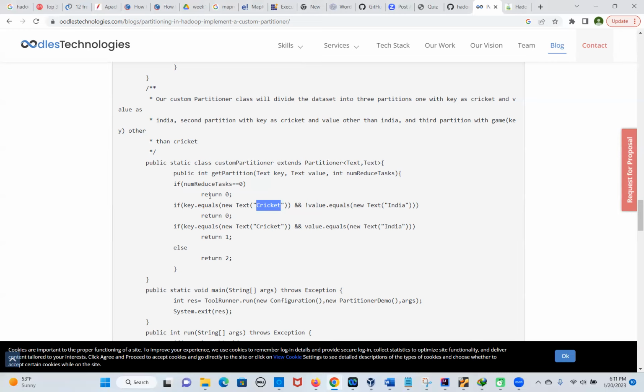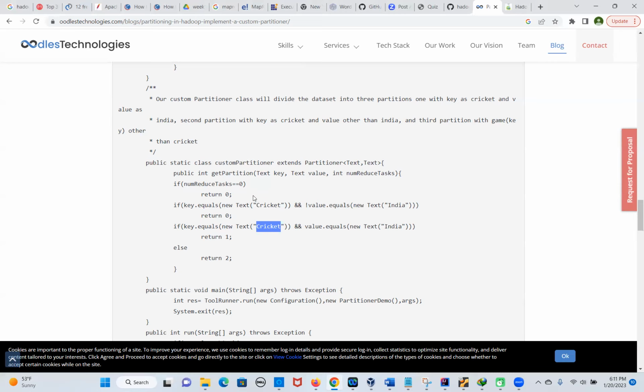So based on this criteria, I am distributing my files. All the data having this country and this game will go to this file; not this country is for other countries. Wherever this game and this country, that data will go with this one. And the rest is any key, any value, with no condition on the key and no condition on the value.